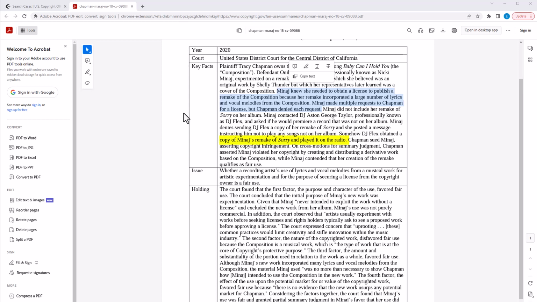However, at some point, the Nicki Minaj version does get released out to the public, and it looks like it might have been an accident. And once that happened, that's when Tracy Chapman found out and basically started the copyright infringement lawsuit.